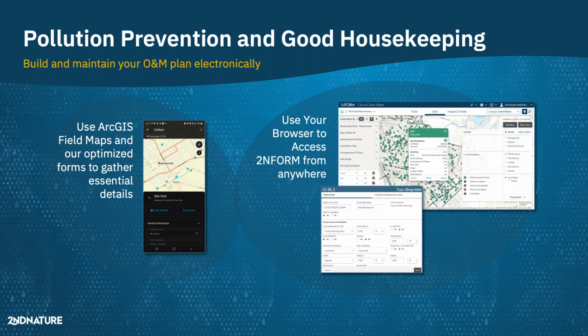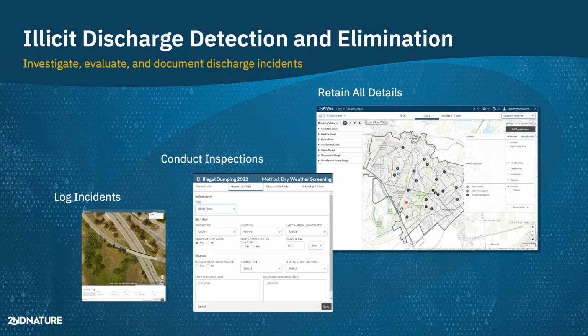I think that's also one of the best reasons why people will leverage 2NFORM, even if they have an existing asset management system. It provides the stormwater manager and the stormwater team with that ability to roll up key information needed without having to chase around potentially to try to track down information just ahead of submitting their annual report.